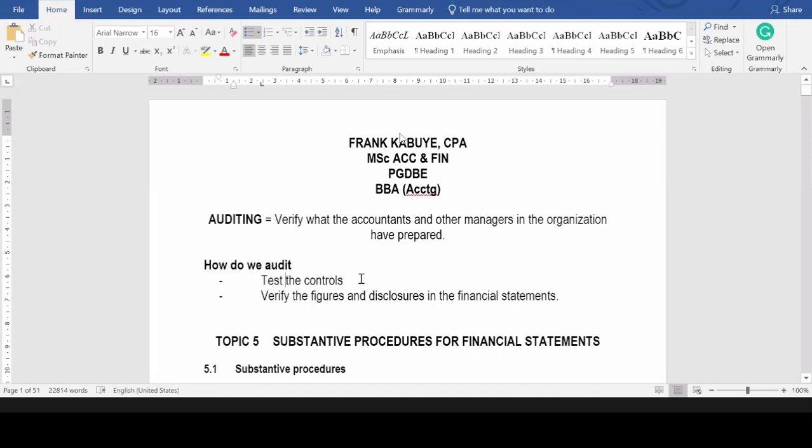But before that, we first test the controls, the policies in the entity, the policies being followed or not. There are many policies. You looked at them in topic 4. So this was topic 4, which I will not repeat. And this is topic 5, where we are auditing the financial statements.